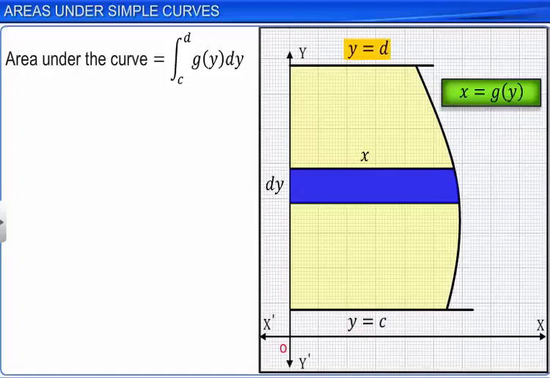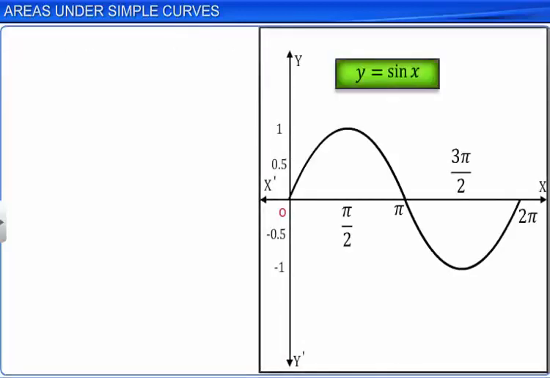Often we come across situations where the area of the region that we must find lies under the x-axis. For example, let's take the sine curve between 0 and 2 pi. To find the area of the region between the curve and the x-axis, we split the figure into two parts, as shown here. Here, the value of the function is positive above the x-axis and negative below the x-axis. Let the area above the x-axis be denoted by A1, and the area below the x-axis be denoted by A2. So the total area enclosed by the curve with the x-axis is A1 plus mod A2 as shown.